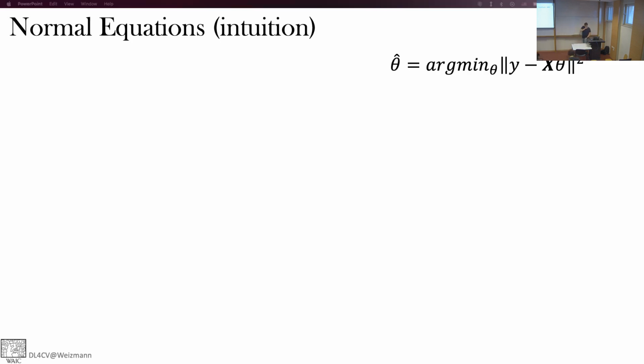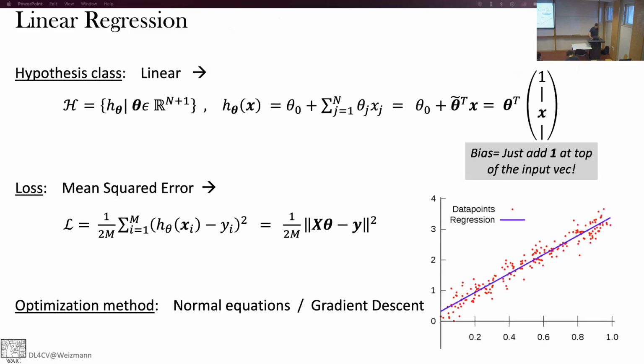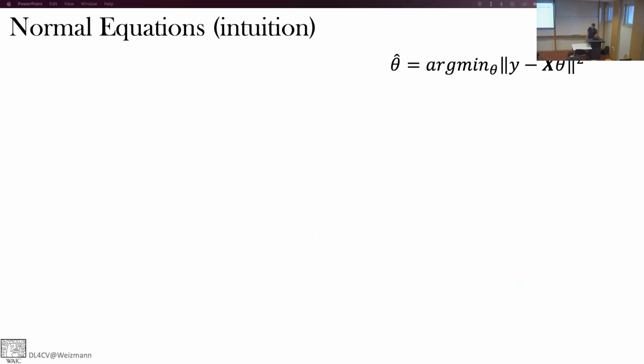So we'll continue. Before we went out on the break, we were talking about linear regression, and I gave you the hypothesis class and the loss. For the optimization method, we're going to have two alternatives at this point. One is called normal equations, and the other is gradient descent, which is going to be very important for you for the rest of your life. I want to start by discussing normal equations. This is a very basic thing in solving linear problems.